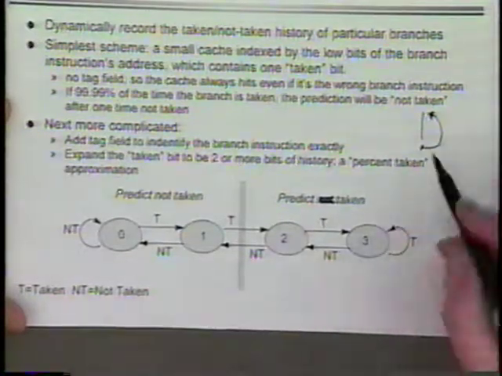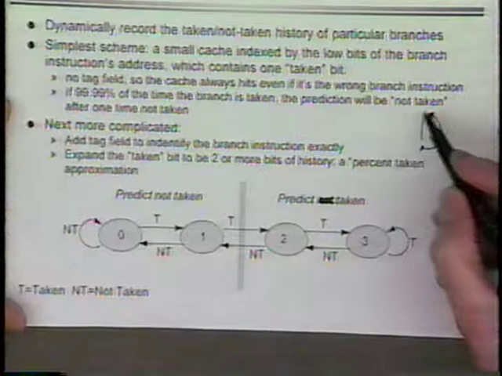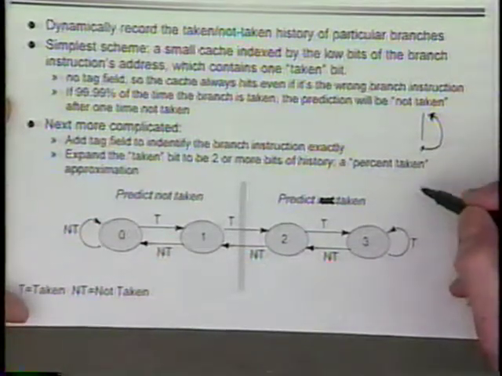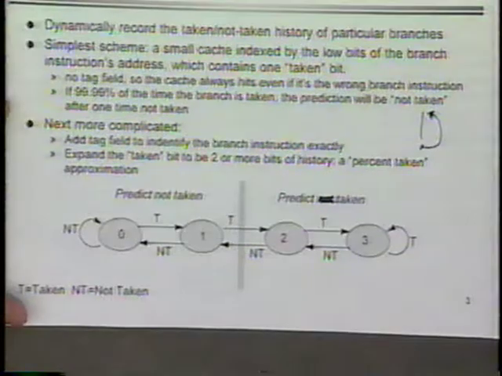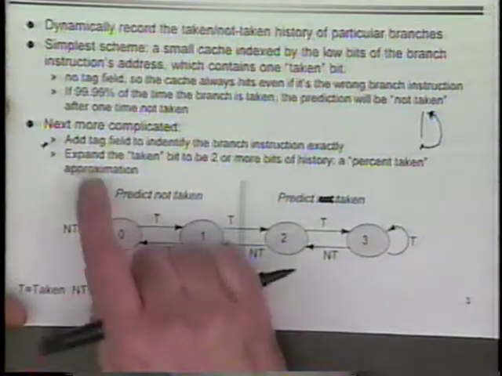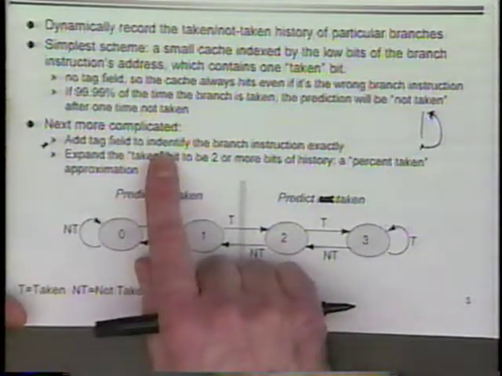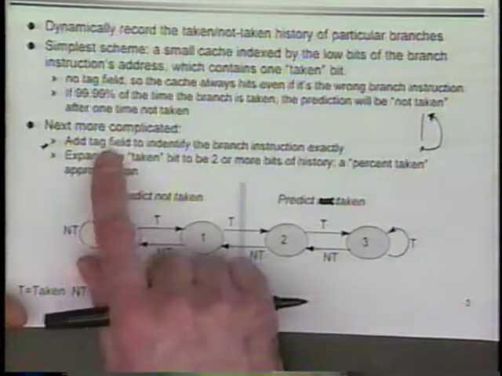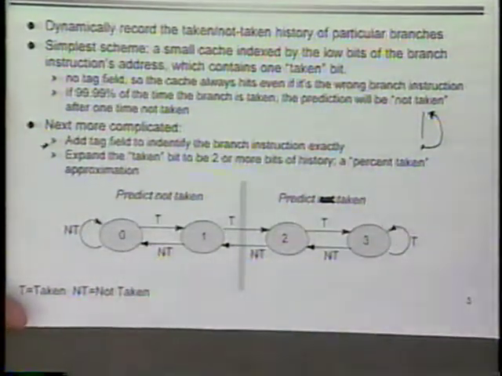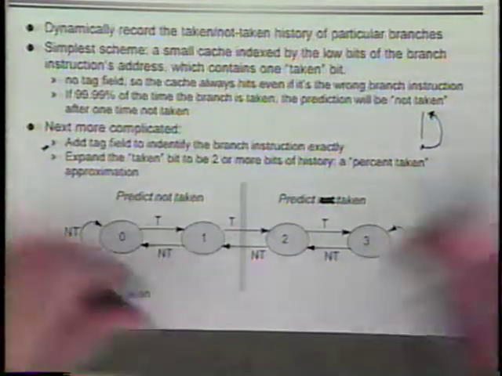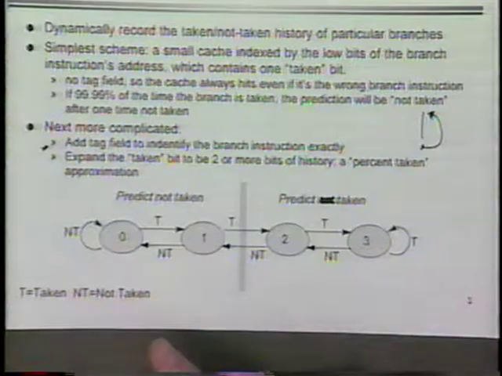With this kind of a scheme, in fact, this loop branch works much better in the sense that you only have 1 failure every time you execute the loop instead of 2 failures. The other complication that you might want to add at the same time is, in fact, to make this cache a true cache, in the sense of adding to the value part of the cache a tag field that identifies exactly which branch it is that you've recorded the information for, so you don't misidentify one branch with another branch.